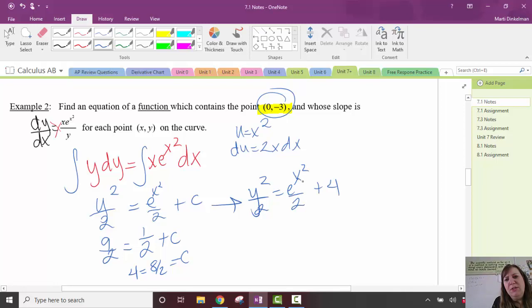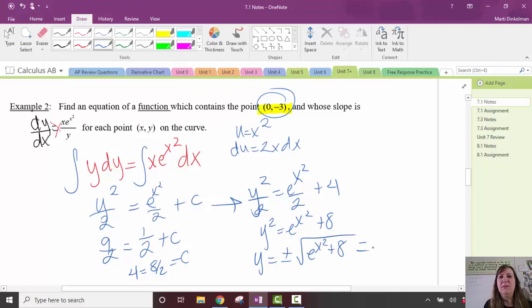All right, so similar to the last example, I'm going to multiply everything by 2. And then we're going to solve for y, so plus or minus square root. Now this time we have to make a decision. Is it the plus or is it the minus? So we're going to look here at the original and see that our result should be a minus. And the only way we're going to get a negative out of a square root is by having the negative. So I'm just going to go ahead and erase that positive here. We just need the negative root of that particular thing.